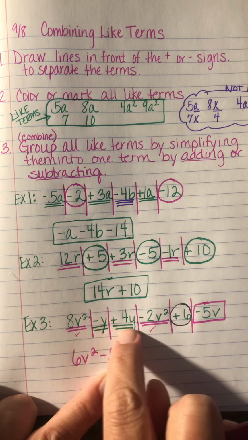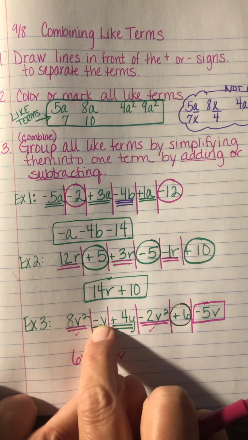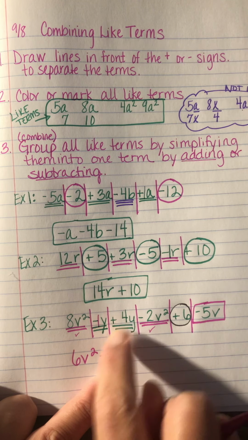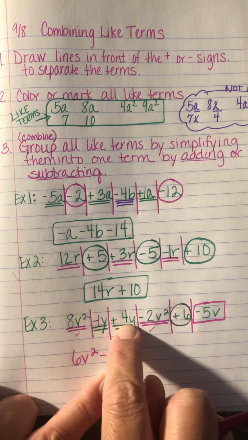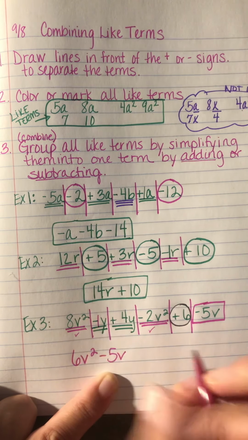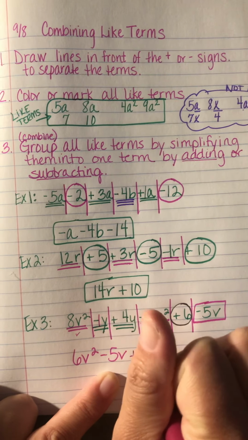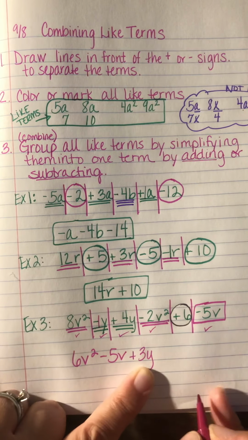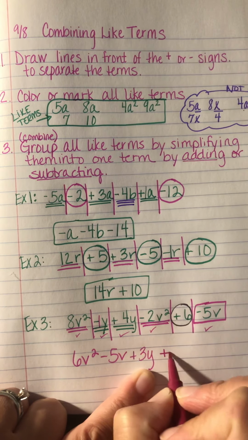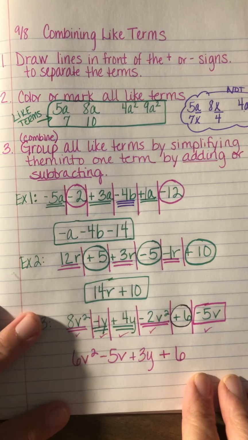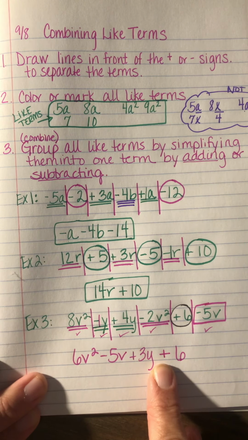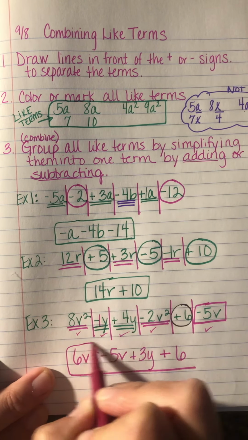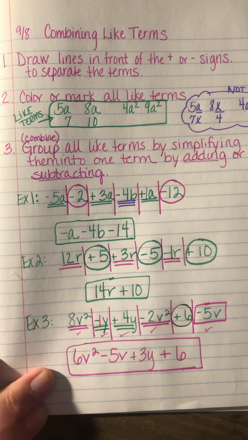Now I'm going to go to my y's. I have negative 1y, remember that's like a negative 1, plus 4y. You could also think of it, start with this 4 first, 4 minus 1, which would give us a positive 3y. And the only thing that I have left then that I have not combined is my plus 6. Now I'm just going to glance over my problem. I have everything that has different variables. There's no like terms, so I cannot combine anything else. And this would be my simplified answer.